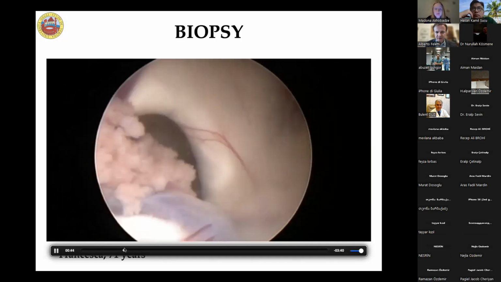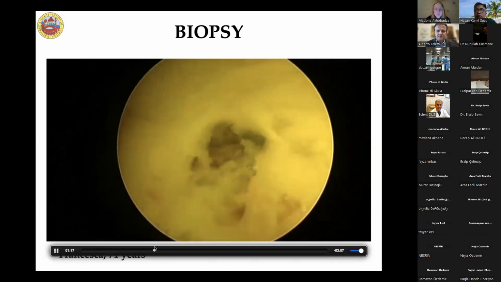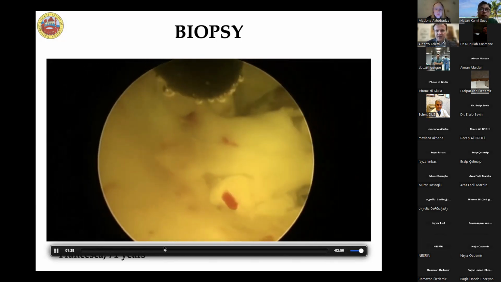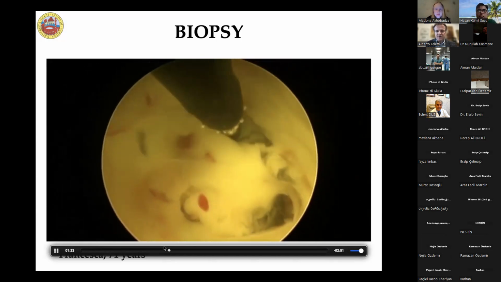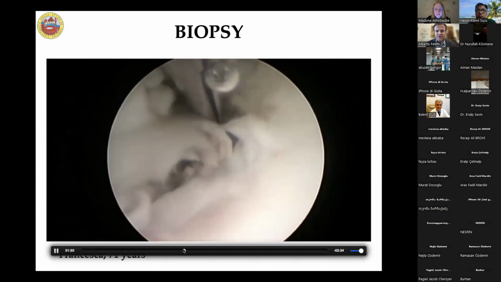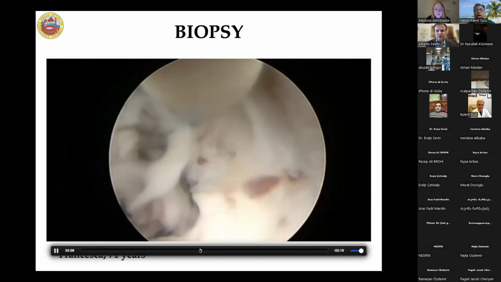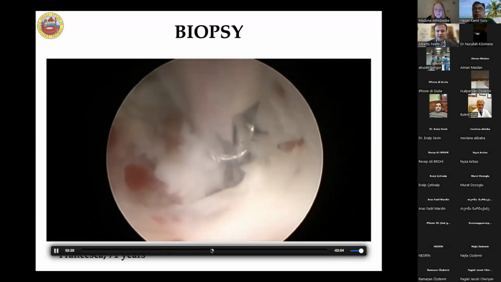So I will move on faster, of course, for the sake of time. I started doing coagulations in this area of the ventricle, of the ependyma. Making some coagulations is quite safe. There are no important functions here in this anterior part of the floor of the lateral ventricle. And as you can see, we can use forceps.